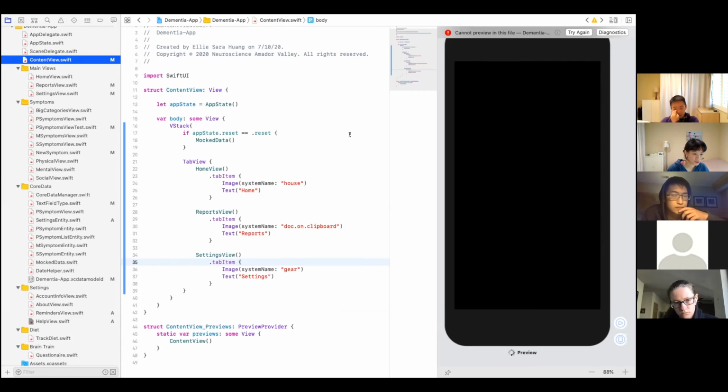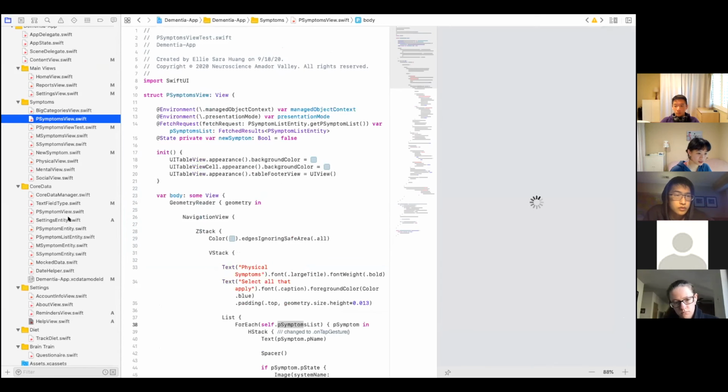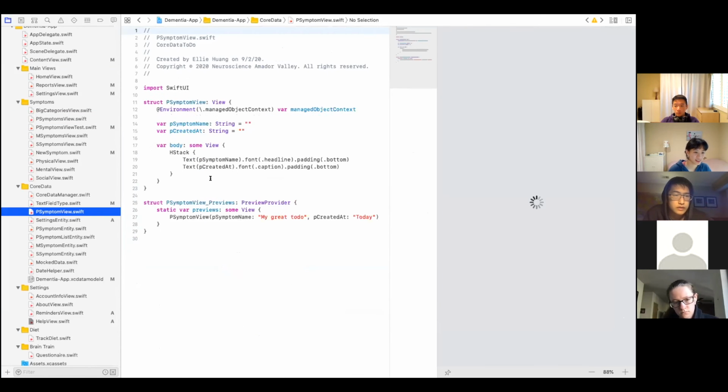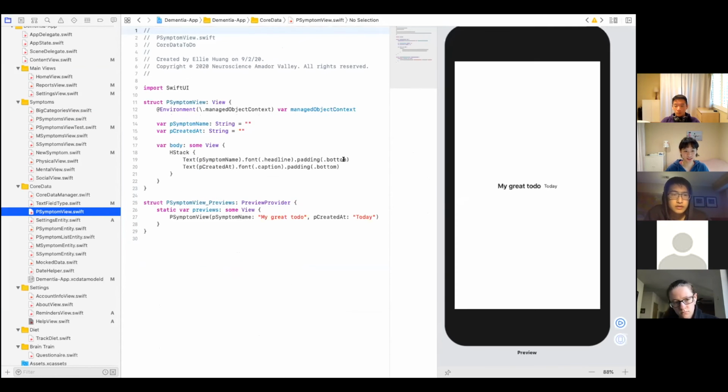And Jacob, if you go to the symptom view file in the core data folder, yes, that one. Okay, so this is the other thing. In order to show it in the reports view, you see on the side, this is just like a placeholder. This is shown only on the Canvas.